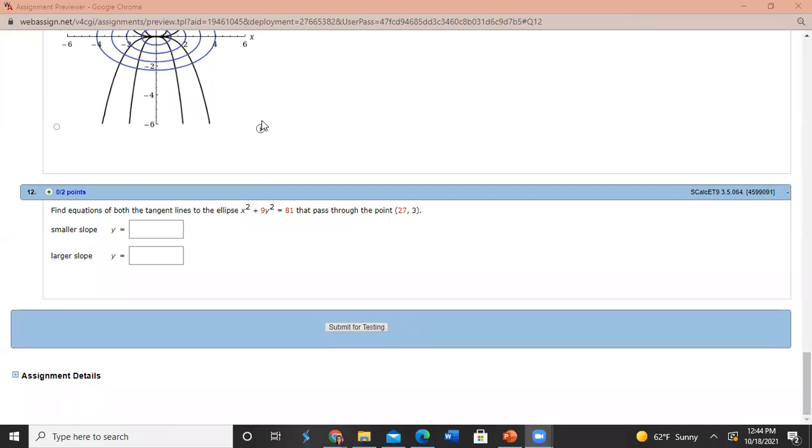I am making the video now that I mentioned in class, if you were there Monday, from 3.5 number 12. Okay, so I mentioned this problem is deceivingly tricky because at first it just seems like, okay, they give us some equation, they call it an ellipse, and then they also give you this point that it passes through.